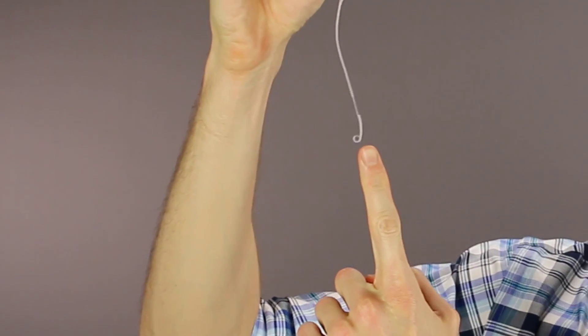Number four is current steering technology. This right here is the implantable portion of the cochlear implant, and this little coil at the bottom actually holds 16 different electrodes that will be inserted into your hearing organ, which is known as your cochlea. What Advanced Bionics has done is give each one of these electrodes their individual power sources. When they apply different amounts of power to different electrodes, they can actually create phantom electrodes, going from 16 electrodes to 120 phantom electrodes. This allows Advanced Bionics to give much more precise stimulation on the auditory nerve, triggering different responses along it.